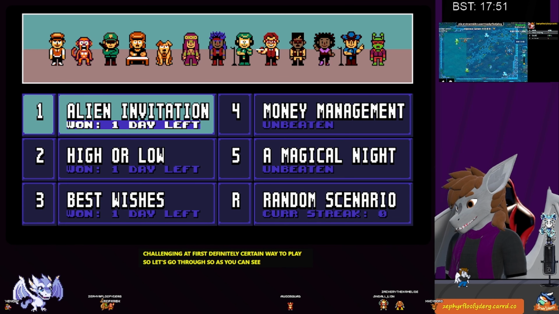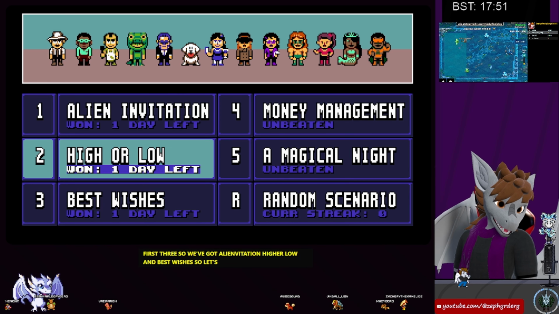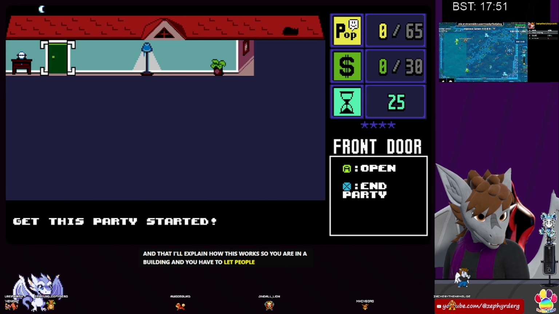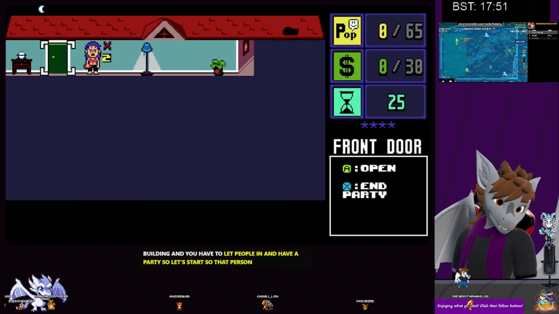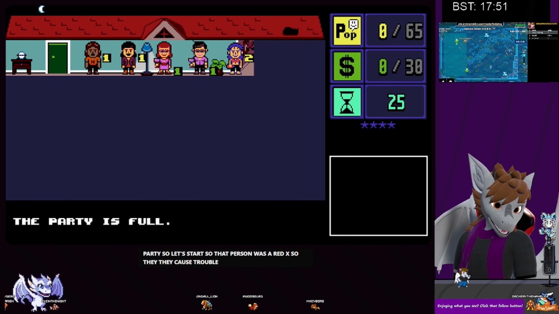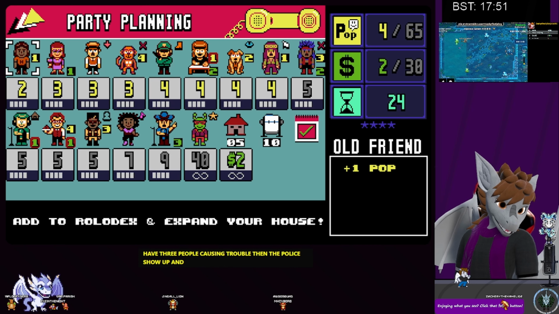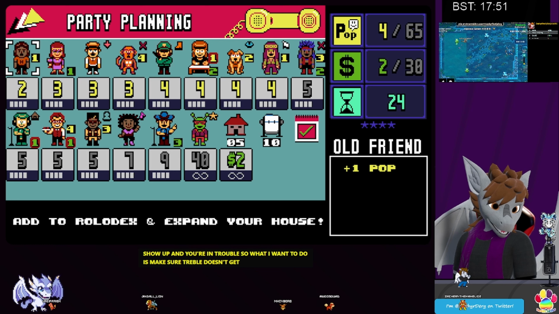As you can see, I've cleared the first three: Alien Invitation, High or Low, and Best Wishes. Let's start with Alien Invitation, and I'll explain how this works. You are in a building, and you have to let people in and have a party. That person has a red X, so they cause trouble. But it's fine. You can have 1 or 2 people causing trouble. When you have 3 people causing trouble, the police show up and you're in trouble.